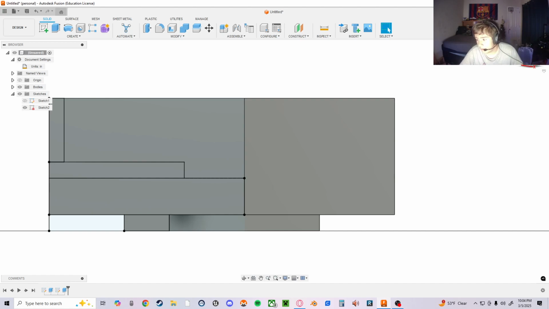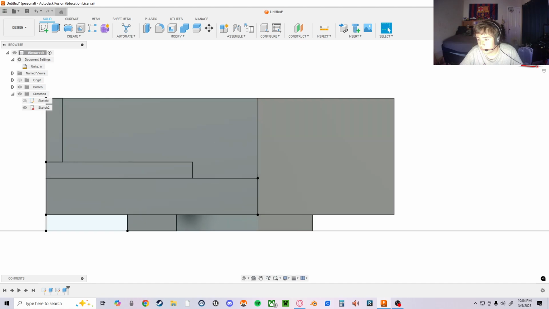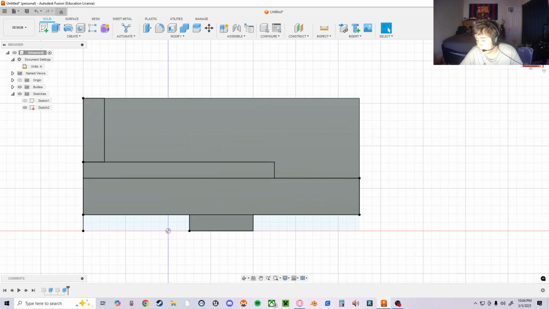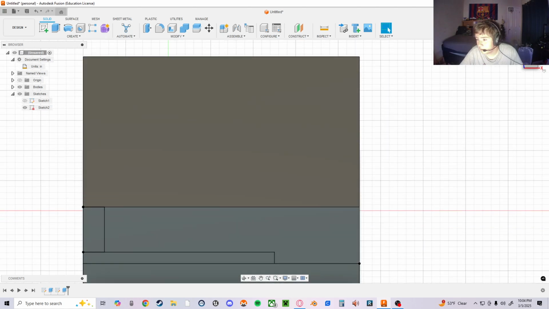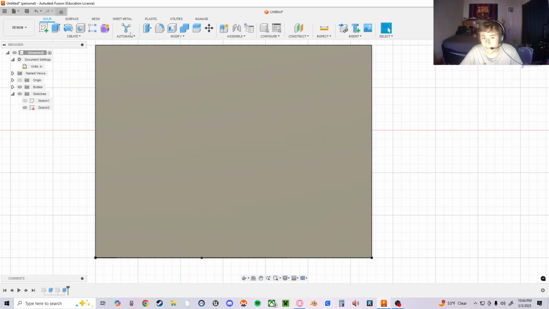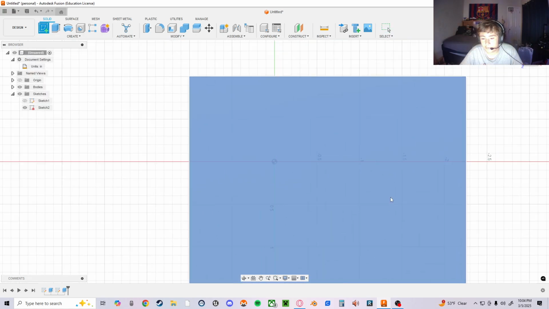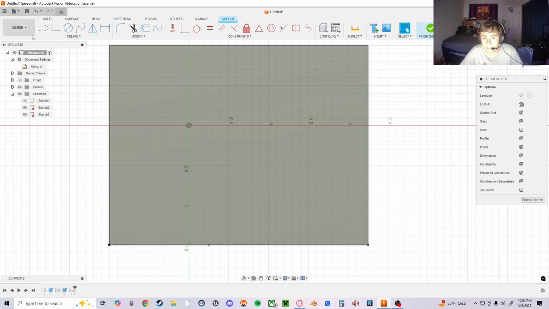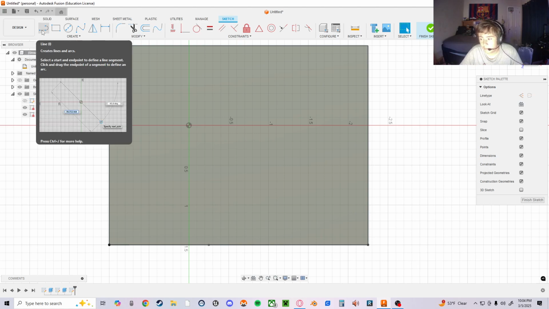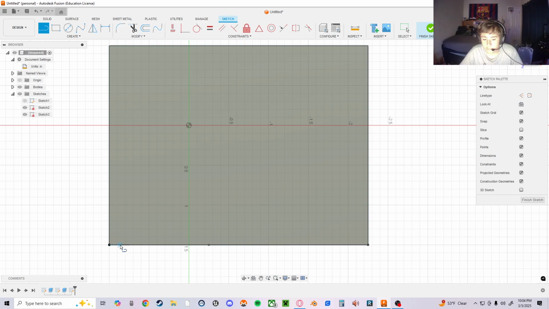So now what we're looking at is this. I don't want to do it fully just yet. I'm gonna model the rest of the top. This is actually quite simple. All it is, is taking measurements. Does it lock on the previous geometry? Don't think so. So we're gonna have to just simply make it again.